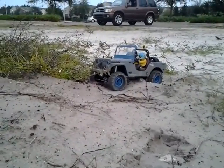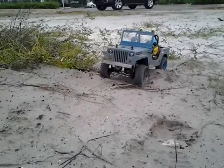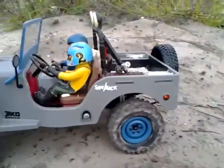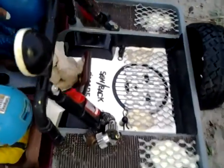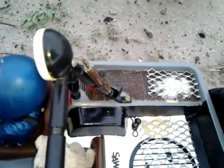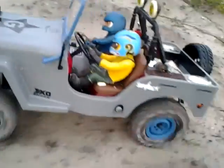Okay, the Sawback, my first time climbing a hill with the Sawback. Let's see, and this is sand, by the way. Nice. Again, overview. Nice. Pinion gears, floor mats, stick shifts. Oh, I still got the stick shifter sticker to put in there. Sawback Gmade. Okay, let's do it.